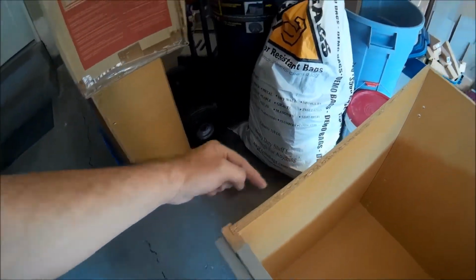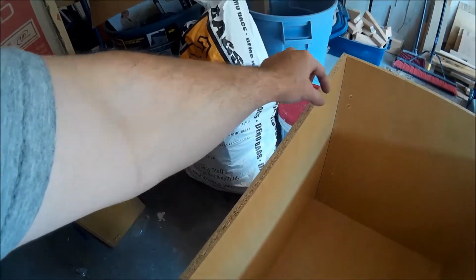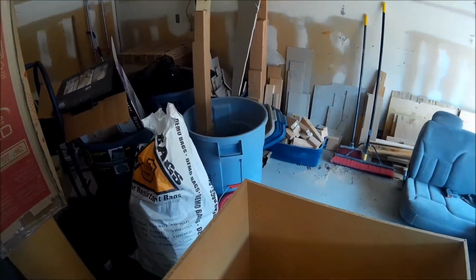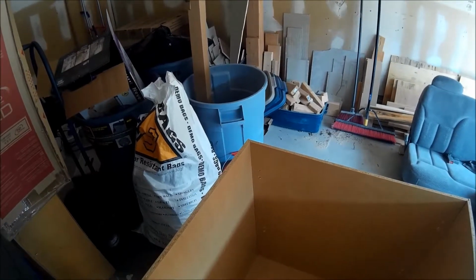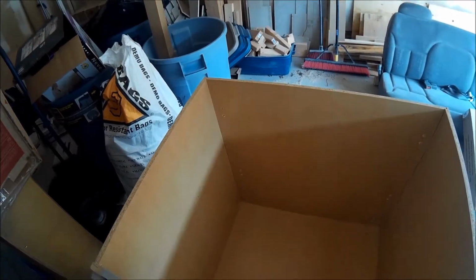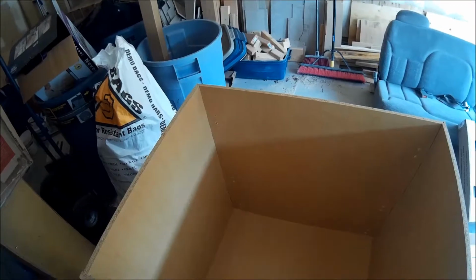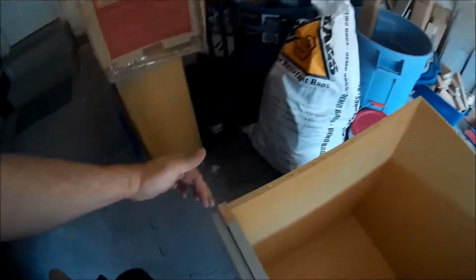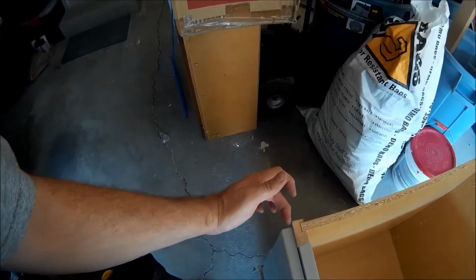I'm going to mark a line out from here, about 20 and a half inches. I'm going to reinforce some of those boards back there. Just some basic 1x6, some of the better boards. I forget what grade those are, but they're nice boards. And I'm just going to slice off the entire back of that thing till I've got basically the 20 and a half that I want.